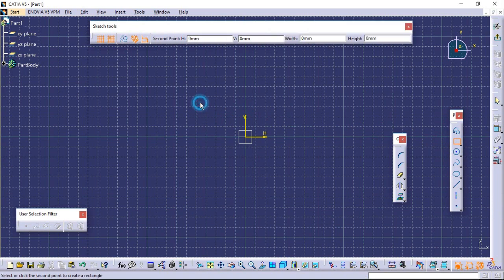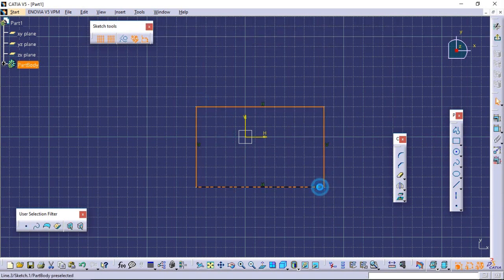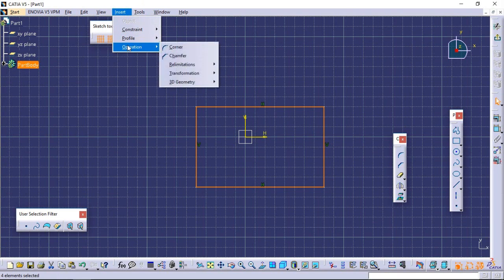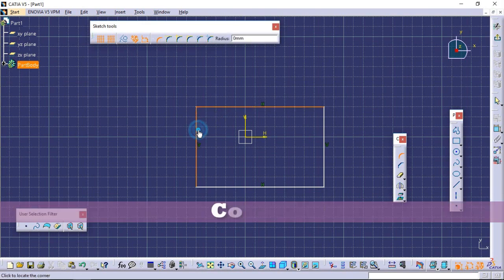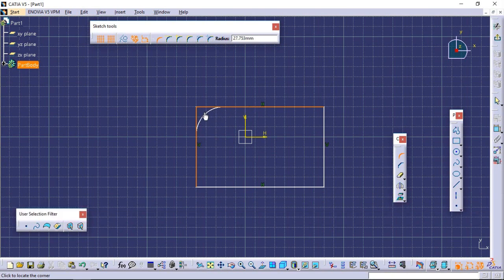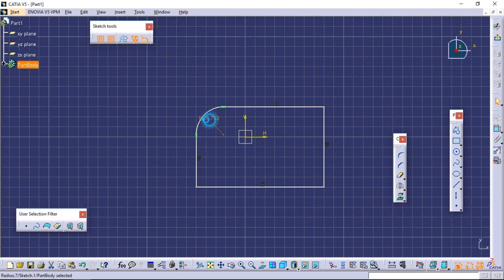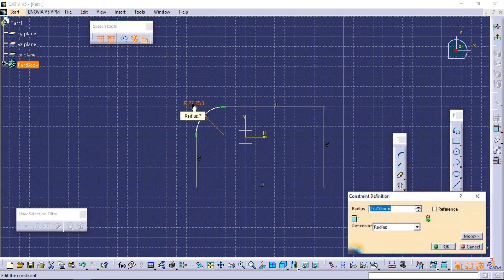Create a rectangle. Go to insert, operation, corner. We need to choose two edges to make a corner, and this is actually a 2D fillet. You can change the dimension. Double click on this dimension.